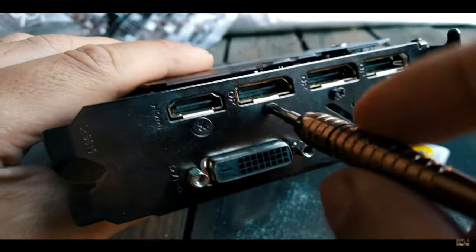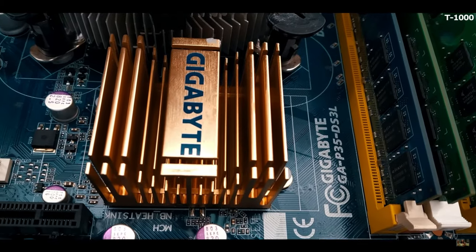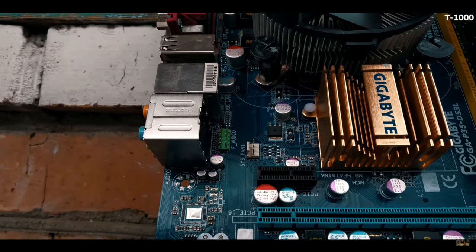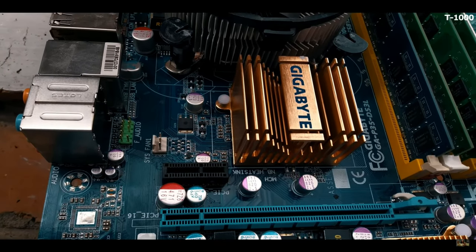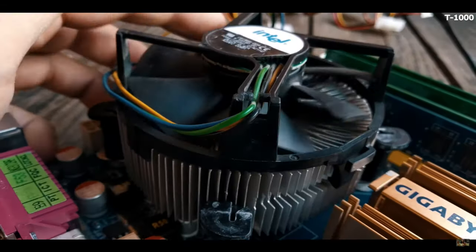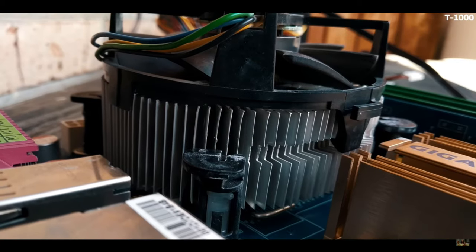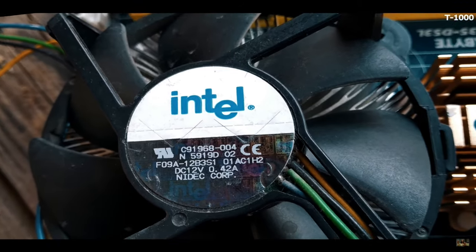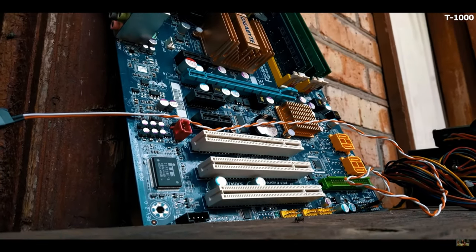Didn't have to go far. Luckily, it was right in front of me — I stumble over it every day. It's a prehistoric PC on a 775 socket. Despite their age, they are quite powerful — definitely not worse, and sometimes even better than many PCs you can see today. The price is much lower, particularly because you can't find them new, and many are slowly taking their place in the dustbin of history. Until now, many people have such a PC lying in the attic, in closets, and other places for useless things.